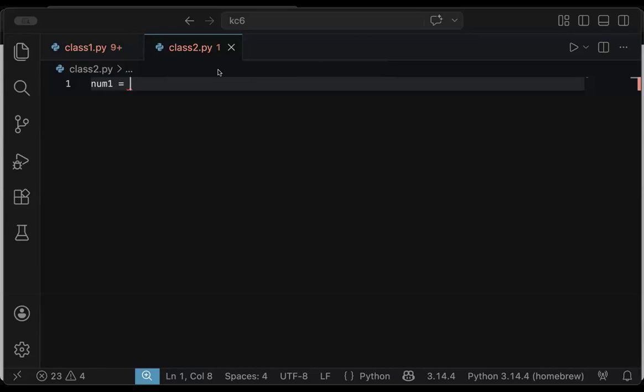The values that I want to use in testing these operators, I want those values to be dynamic. By dynamic, I mean I don't want to give it a fixed value like this. I want this value to come from our user input.